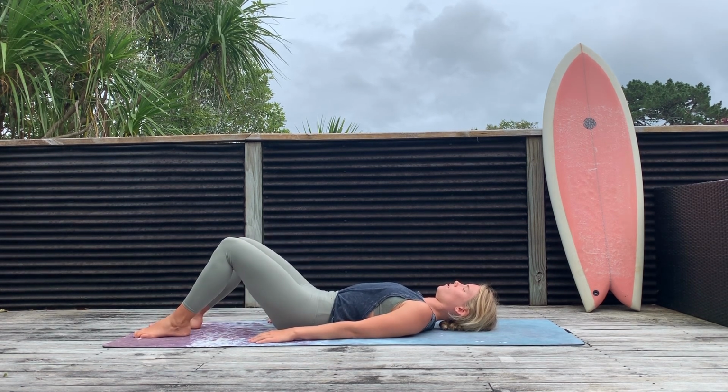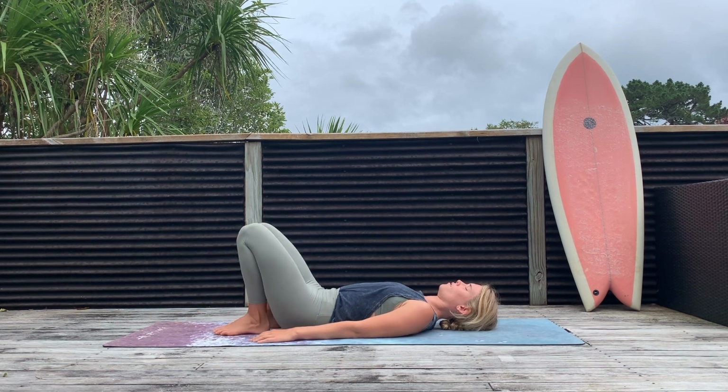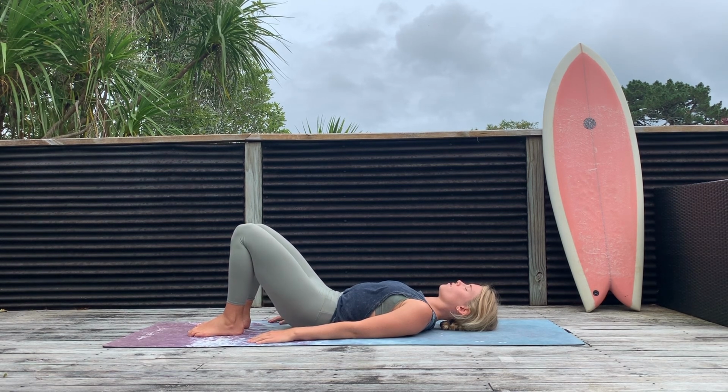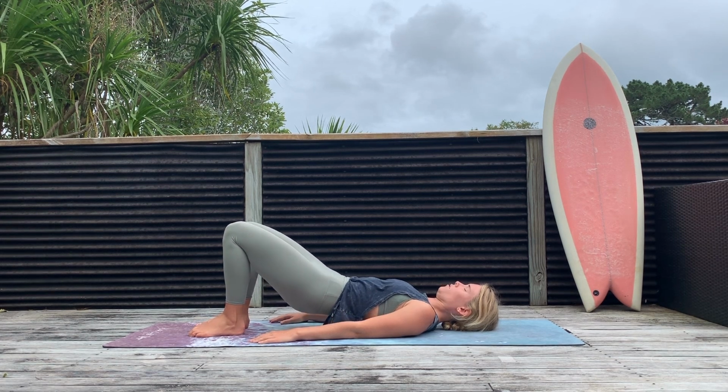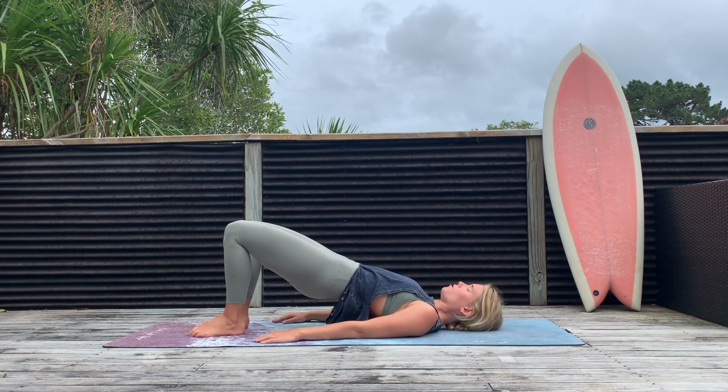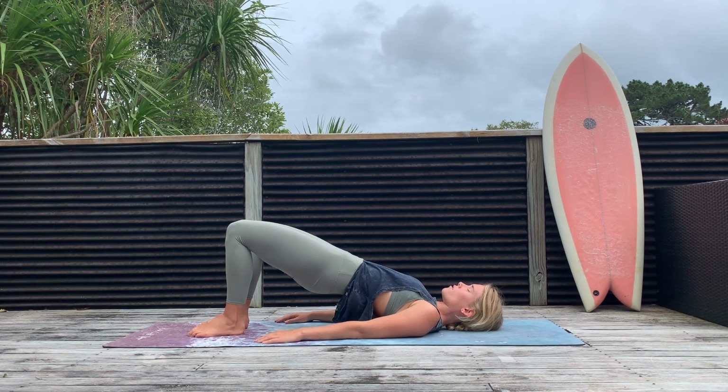Bringing the feet to the floor, bending the knees, we're going to shuffle those heels a little bit closer to our bum so that we can get into our bridging sequence. Imagining you have a marble in your belly button. We're going to inhale. As we exhale, we're going to roll that marble towards our chest, slowly lifting each segment of the spine off the mat until we come into a bridge. Being careful not to push your chest into your chin, so a little bit of a sinking through the sternum.